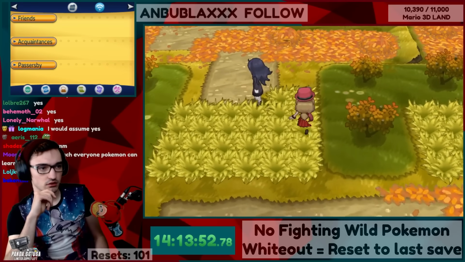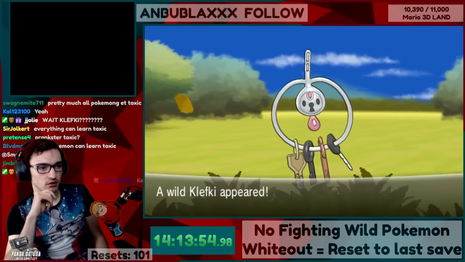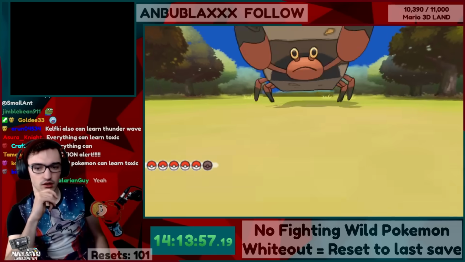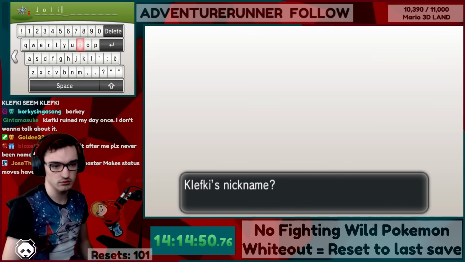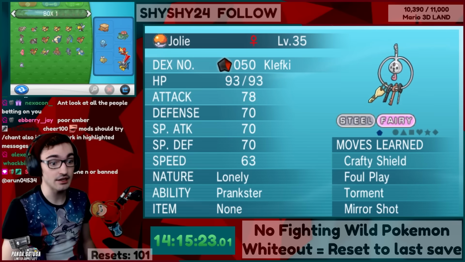On the next route, I was strolling through some grass, and a cute little keyring popped up, which is actually one of my favorite Pokemon, probably like top 3. I had to catch her. So we added Jolie to the team, replacing Ember.